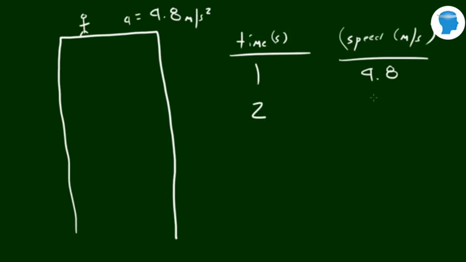After 2 seconds, the speed of this can of tuna would be going 19.6 meters per second. That's a pretty fast can of tuna. After 3 seconds, how fast would this can of tuna be going? It would be going 29.4 meters per second. And after 4 seconds, it would be going 39.2. And you can go on and on, but I don't want to waste your time. Basically, what you do is you add 9.8 to this each time.